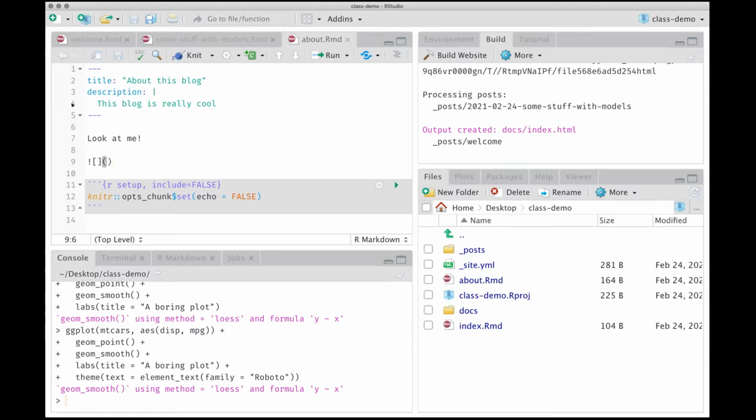Okay. Did you install from GitHub or did you install from CRAN? CRAN. Okay. Are the other people that are having errors, are you having a similar sort of thing, or are you having something different?